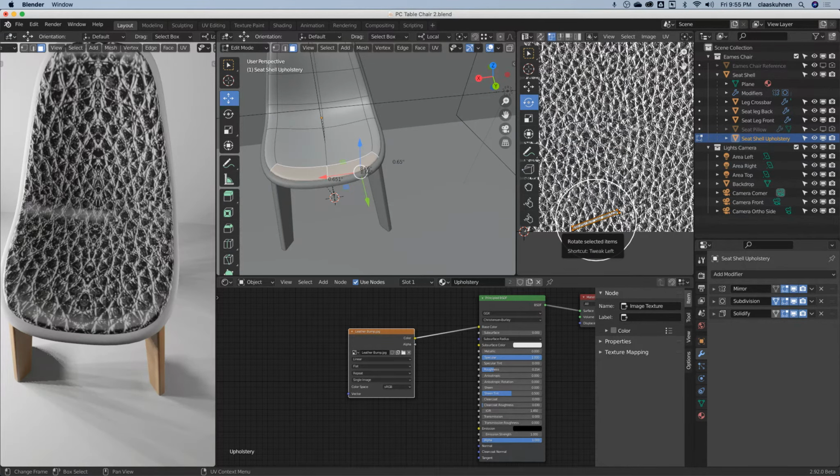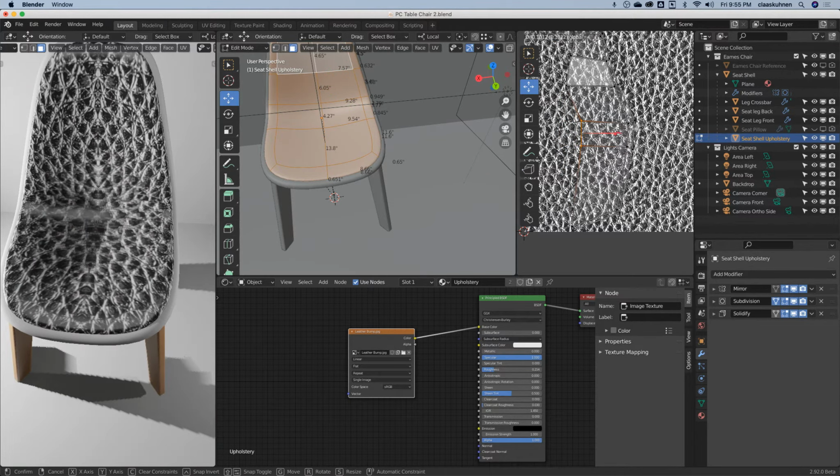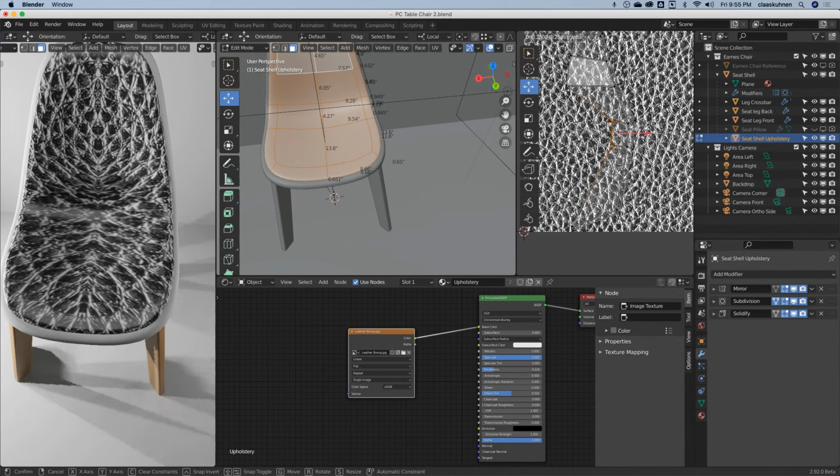Here you see this is a very small, tiny strip. There's the next one, and the next one, and the next one. So let's press A, go to move, select these two points, and then we move this left and right. In my case, I move this to the right.